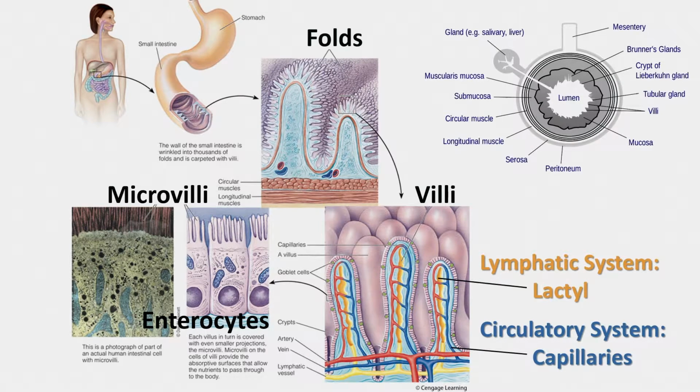So now that we've digested stuff, we can talk about absorbing things. And so this absorption is going to take place in a couple different areas. We'll see the lymphatic system and the circulatory system. Now the lymphatic system, specifically in that villi, the lacteal, is where your fatty substances will go, your larger fats and your fat-soluble vitamins. Your proteins, some of your tiny little fats, your carbohydrates, they'll go into the capillaries of the circulatory system. And so we have this blood supply that goes into our intestine.